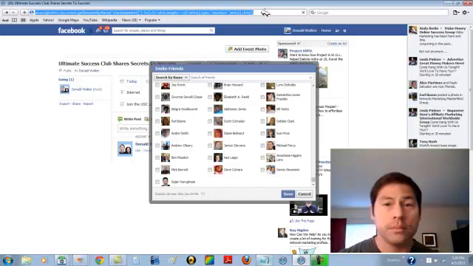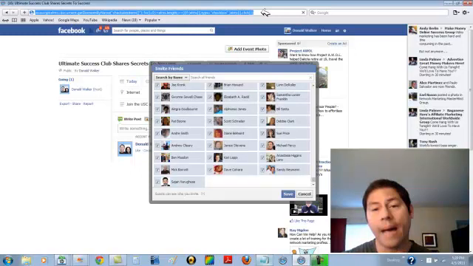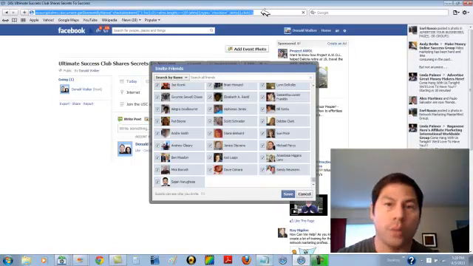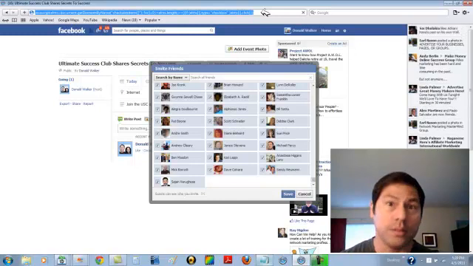Now, give it a chance to actually load, because it's going to take just a moment. And that was actually pretty fast. If you have 2, 3, or 4,000 friends, you see all the check marks that actually check automatically. What this script does, which I already copied and pasted into my URL, and like I said, I'll provide in our Facebook group, is manually click on up to thousands of names.